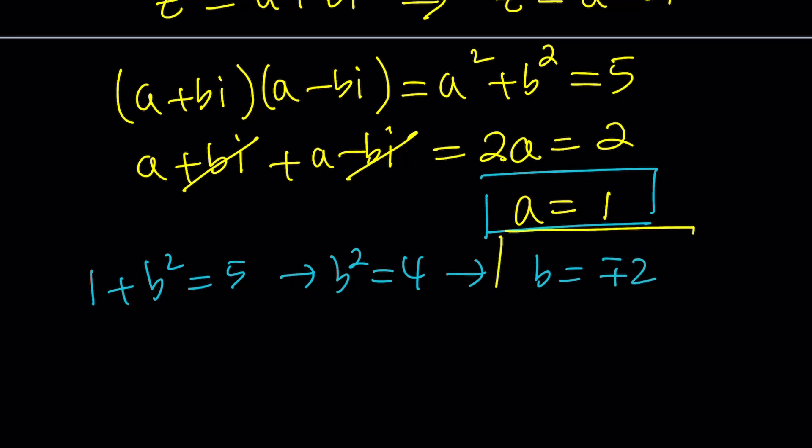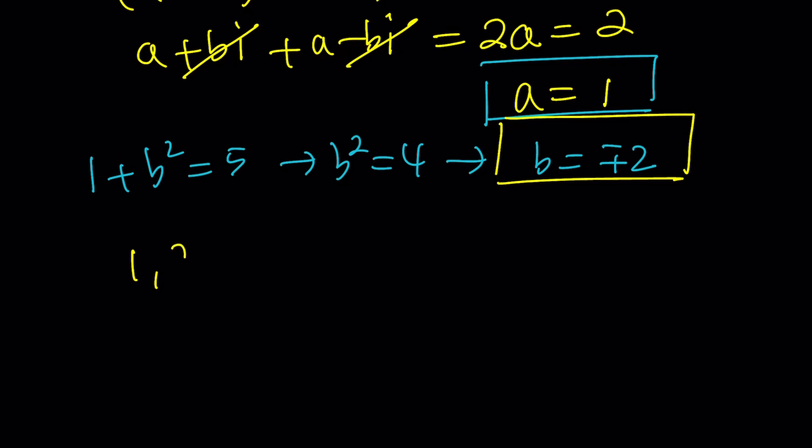Some people are a little confused about this, why I make the plus sign plus minus sign that way. That's how I usually make it, I get used to writing it that way. So this tells us the following: Since Z is made up of A and B I, there are two solutions. One comma two and one comma negative two. This gives us Z equals one plus two I. This gives us Z equals one minus two I.